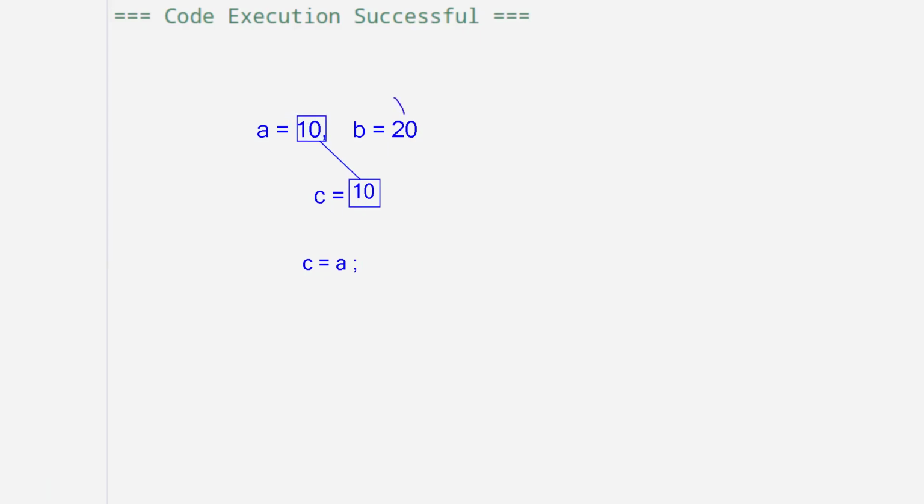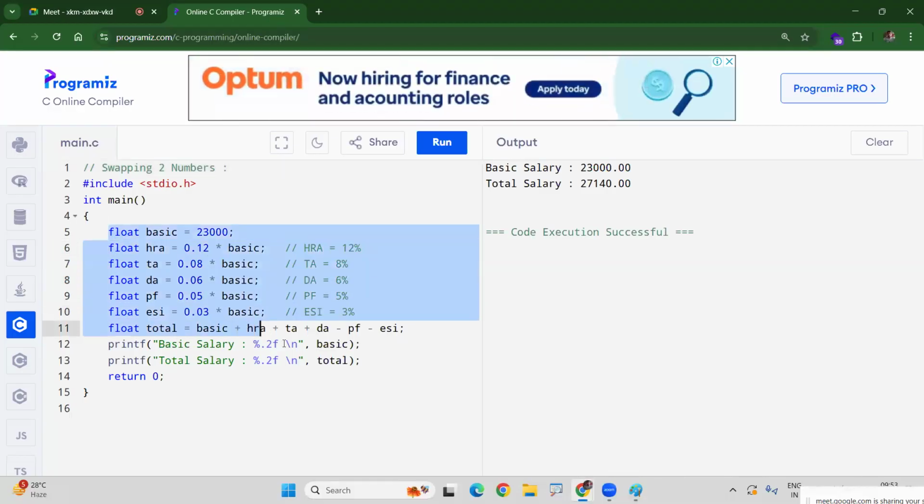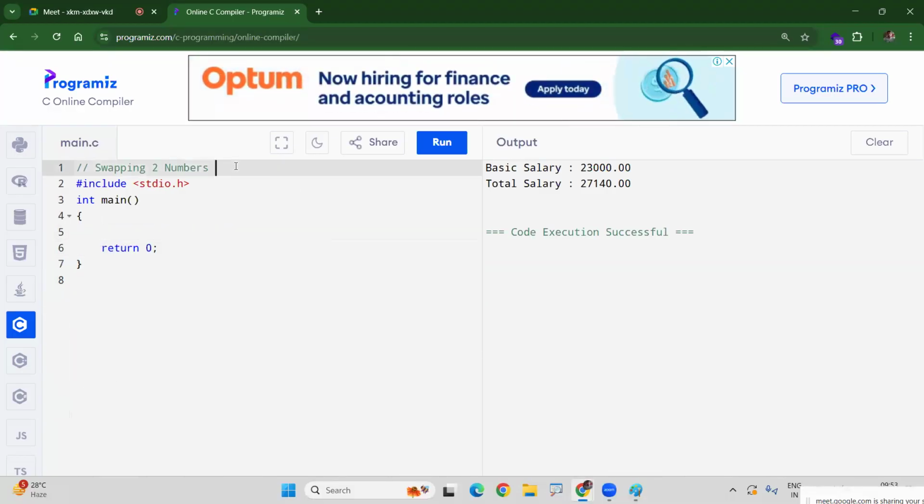You are placing B value into A. 20 you are placing here, into A. We are storing that B value. Next, into B, you are storing that C value. This is how we can do it using the third variable. So swapping two numbers using third variable.